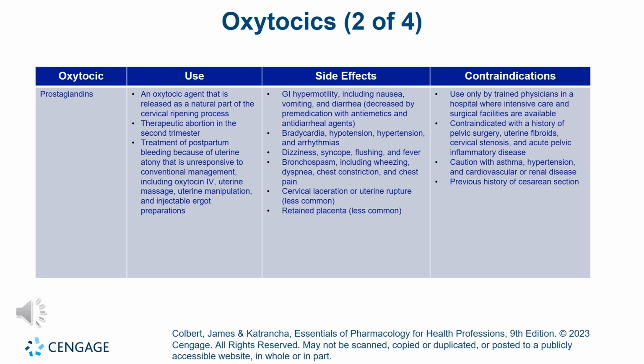Contraindications: used only by trained physicians in a hospital where intensive care and surgical facilities are available. It is contraindicated with a history of pelvic surgery, uterine fibroids, cervical stenosis, and acute pelvic inflammatory disease. Caution with asthma, hypertension, and cardiovascular or renal disease, and previous history of cesarean section.